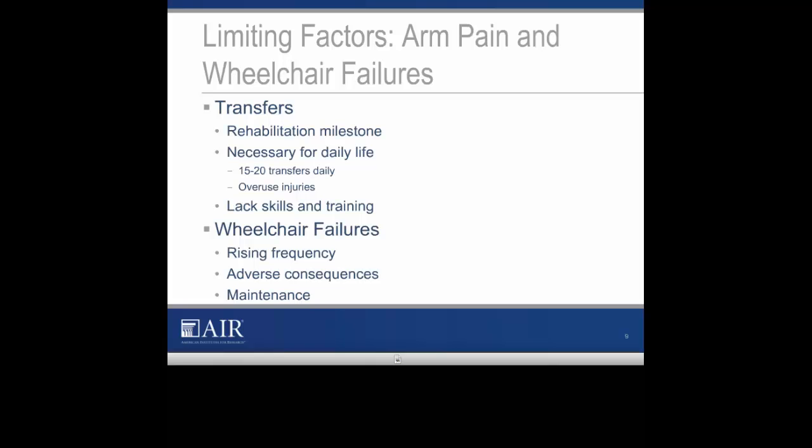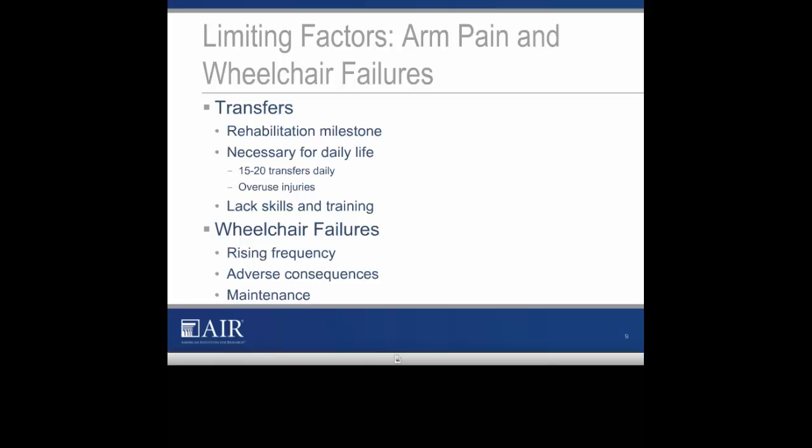At the same time, proper wheelchair functioning is critical to participation and quality of life. Unfortunately, we found that the prevalence of wheelchair failures has been increasing in past years. It exceeds over 50% in some studies currently. The biggest problem with these failures is the adverse consequences that they bring. Things like injuries, missed school and work, and missed medical appointments can all happen as a result of your wheelchair not working. Poorly maintained chairs have been tied to an increased risk of breakdown, injuries, and also greater cost of care.